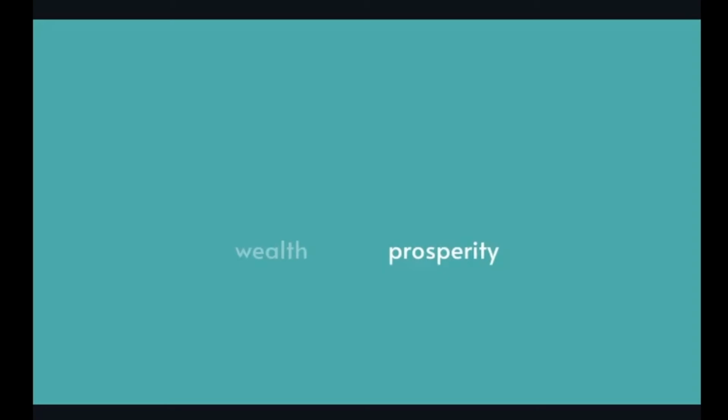Prosperity, on the other hand, is about having just more than enough. Enough will be different for everybody. It will be different in every country, and it can be different for the same person in different moments of her or his life. Each person knows what enough is for herself or himself.